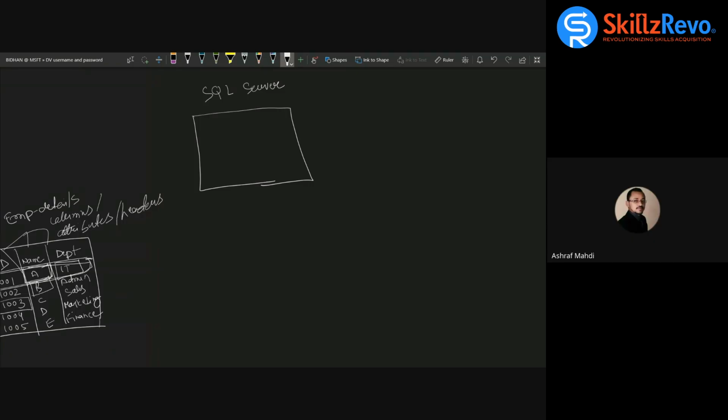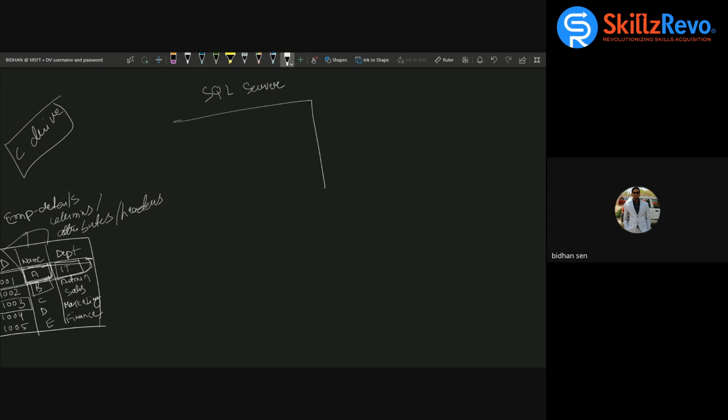Right. Whatever software you install, all your software gets installed in the C drive. You can go to your C drive and find all your software there. Now, the purpose of installing SQL Server is the databases that we have. The databases are present inside the server. Most companies say we have a server room. Why is it a server room? Because it holds the data of the entire organization.